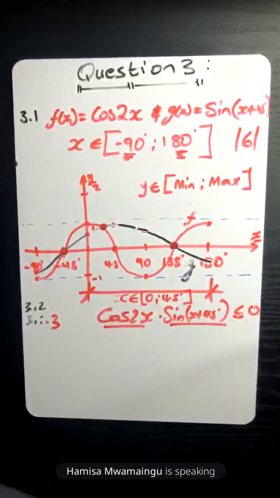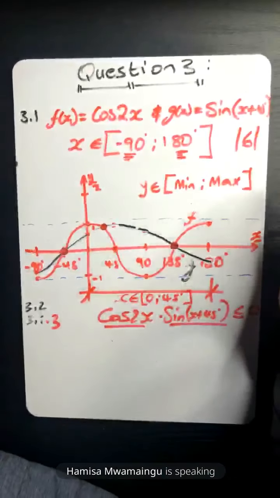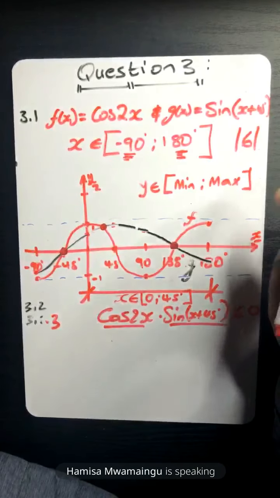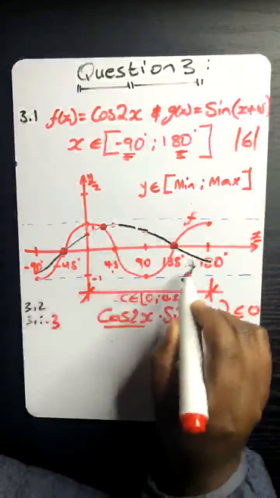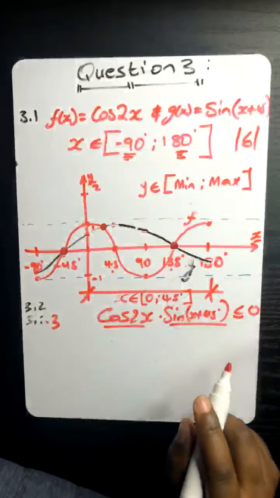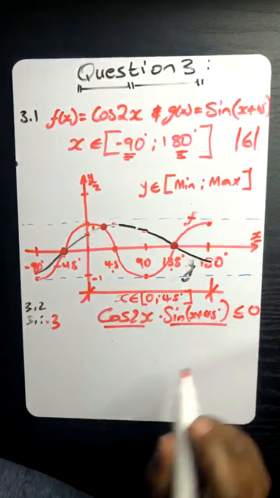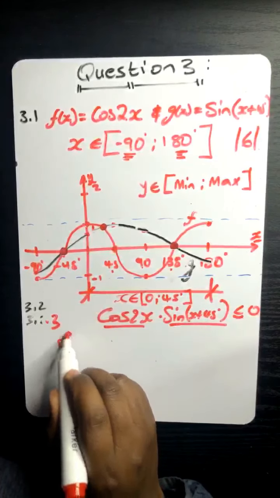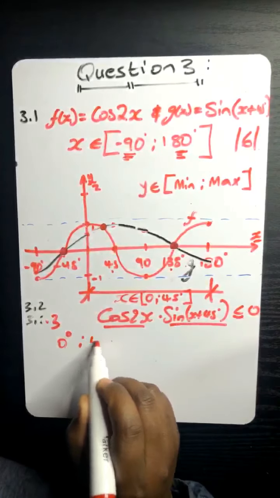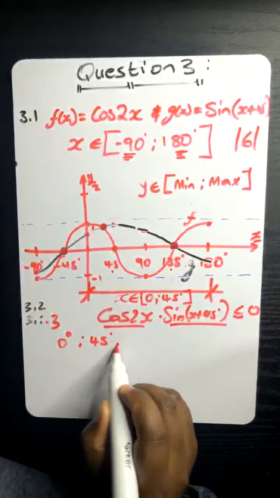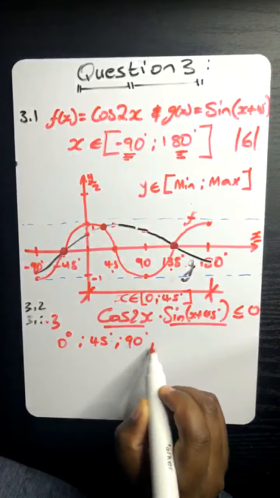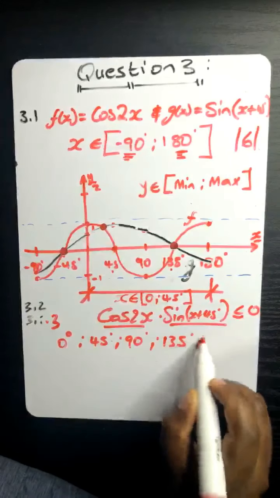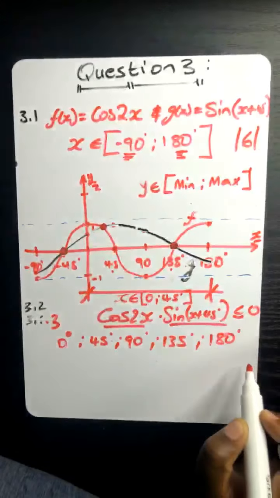Okay, I got the answer of 45 degrees and 135 degrees. Someone got 45 and 130. Okay, let's give it a try and check. So we are going to firstly start checking 0 degrees. Let's maybe go to 45 degrees, and then we'll also try 90 degrees. We'll also try 135 degrees. We'll also try 180 degrees.